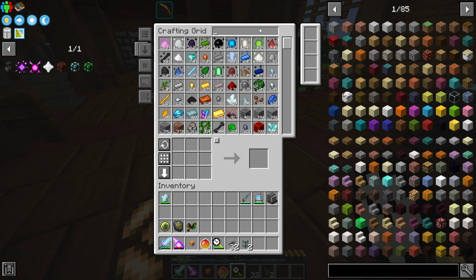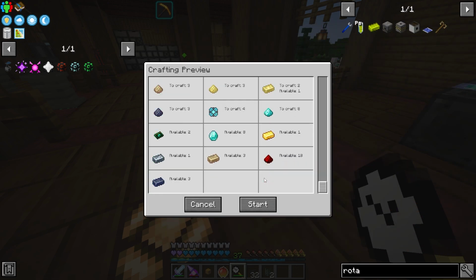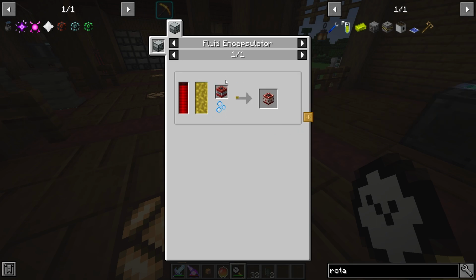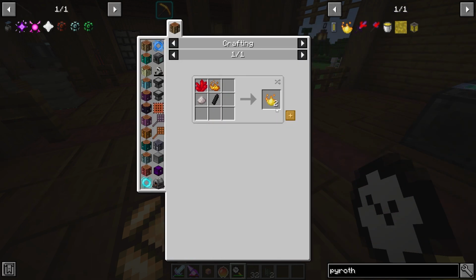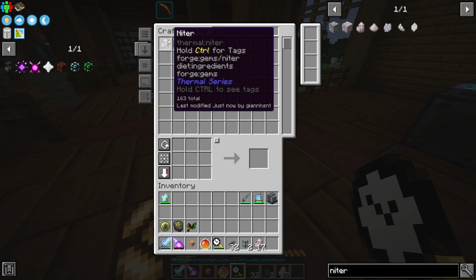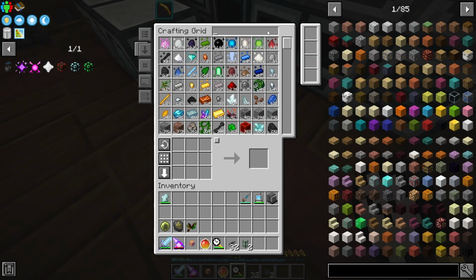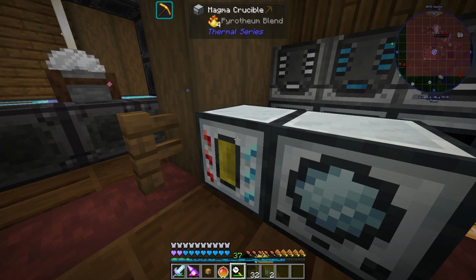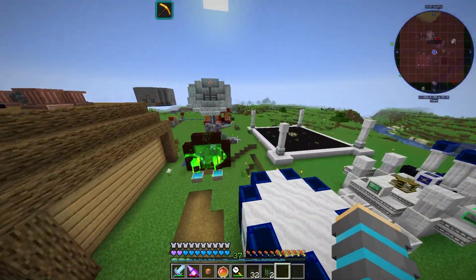Okay, can you make the thing that I wanted you to make? The condensator. Rotary. Yeah. I also need an Inferno TNT. The Inferno explosive. Pyrotheum. I don't have any pyrotheum. Niter. You need to be dust. Pulverizer you? We need some pyrotheum. You need to be smelted. And I also need the TNT, so I'm gonna go borrow that from here.